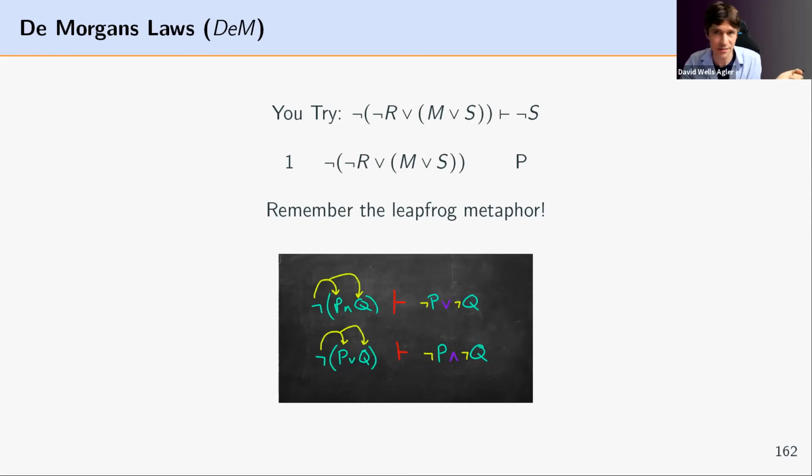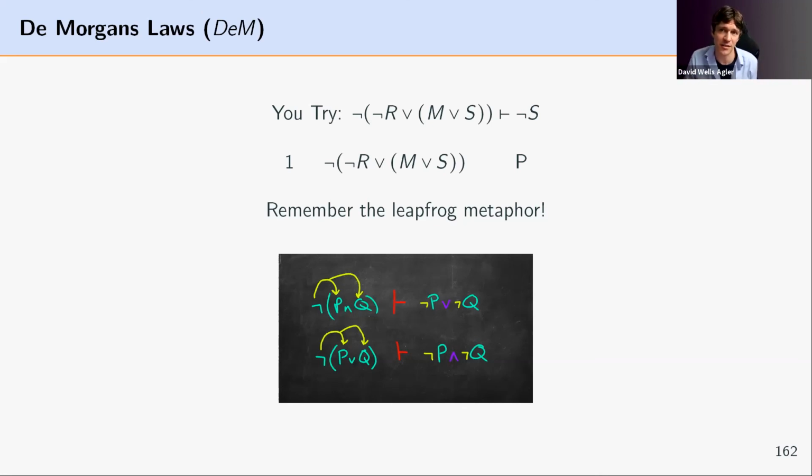This one is not the easiest proof, but it can be solved in a couple lines. Here is a negated disjunction, and you're asked to reason to simply not S. So take a moment and take, let's say, 5 minutes to try to solve this particular proof. Okay, let's take a look at this one. So we look at this formula, we say, this formula looks gross. It's a negated disjunction. What could possibly help us?